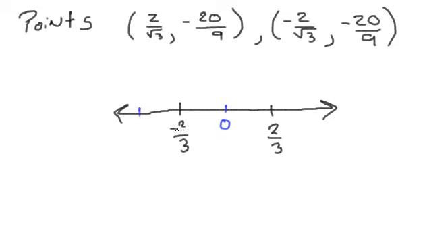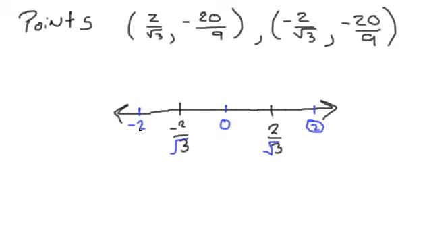And then the question is how far over do I need to go? This is 1.15. Whoa, Nelly, I forgot to put the square root down here. I was about to say 2 over 3 is not 1.15. So this is approximately negative 1.15. So let's go over to negative 2 here. And then we'll go over to positive 2 on this side.